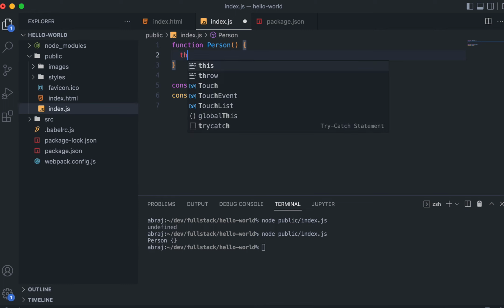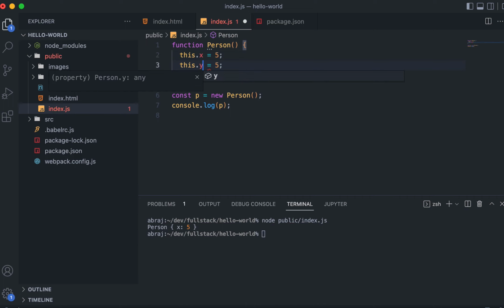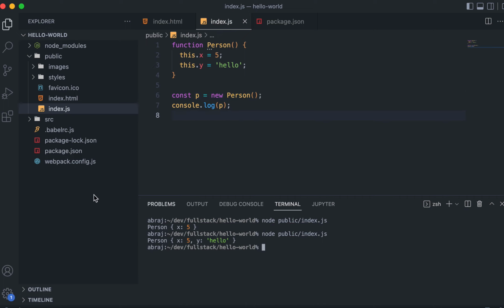But if we start modifying it, so let's say this.x is equal to 5, then you can see that when I run this now, then I will get x: 5. You can clearly see that whatever modifications I do to this is actually modified to the returned object.